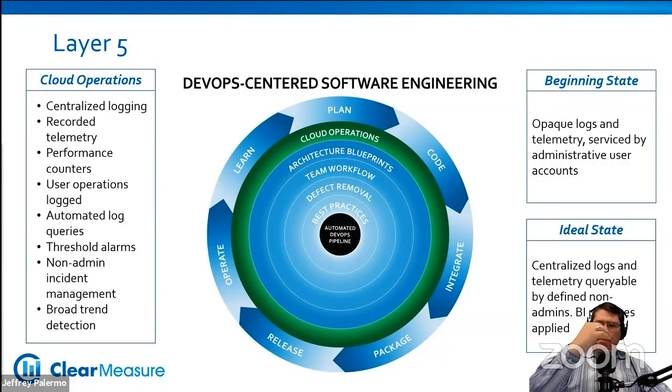I remember back in 2005, the industry had a big discussion about test-driven development, and one of the character traits of a piece of software was testability. Well, in today's DevOps world, the character trait of observability is being talked about a lot, and it's critical in order to know what your software is doing. Many teams have some logs, for example, or some telemetry or some performance counters, but they don't have enough information.